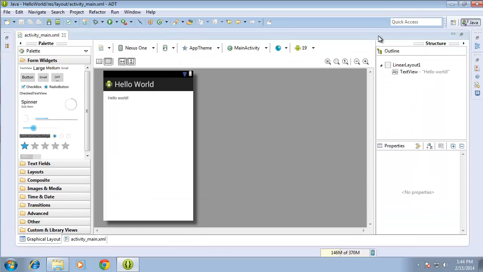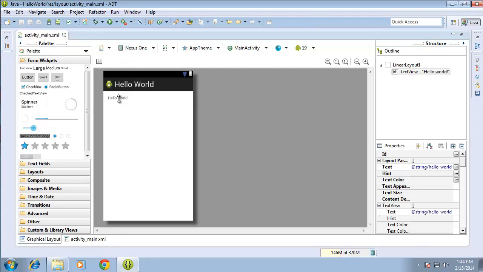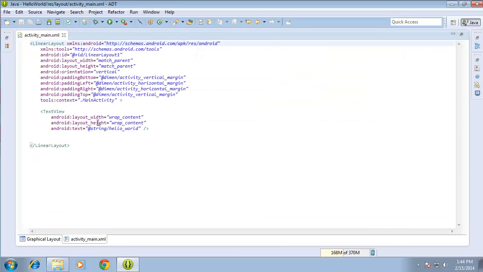Now when we first created an application, we have a default text view that appears on our layout. It's called Hello World, at least the text says Hello World, and it has no ID assigned to it at the moment. If I switch over to the activity main XML tab, I can see that I have three attributes for this text view. I have the layout width, the layout height, and then a text attribute. Now this text attribute is actually referencing a string from that strings.xml file. The string is going to be called Hello World. It does not have an ID assigned to it yet, and we're going to go ahead and assign that ID.